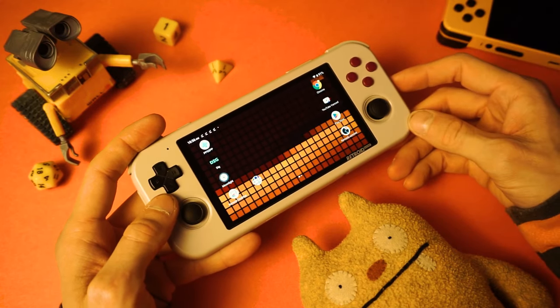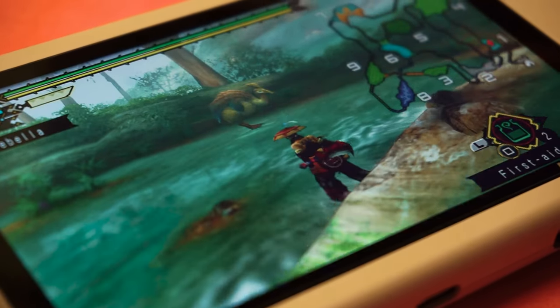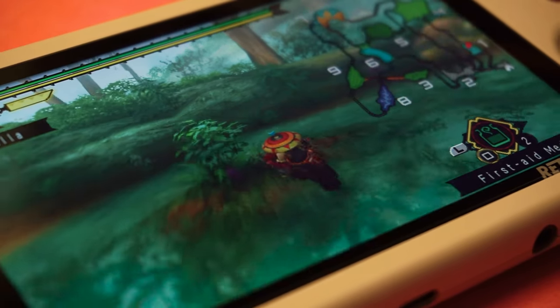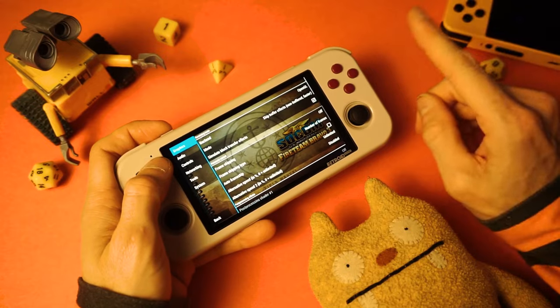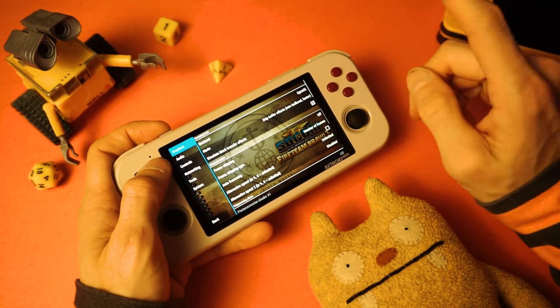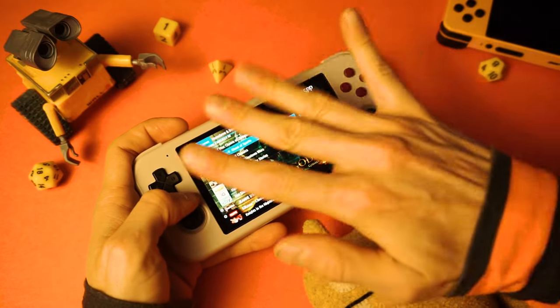But we can only enjoy them if we can get them running good. That's what I'm going to show you how to do today, for whatever game you want to play. How to go through the options and find the best settings for your game. That'll be the first part, and then the second part I'll show you the settings that I chose for a bunch of the games that I have installed. So, what do we have to do? Well, let's start right at the beginning.